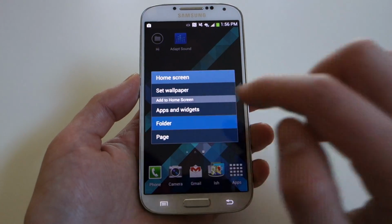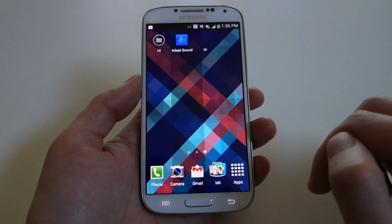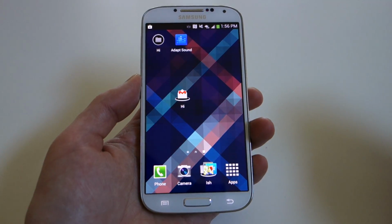Long pressing also is the easiest way to make a folder in Samsung devices. So you can see I've got a couple of folders up here, and if I want to drag and drop an app to that, I can just do that. So it's the easiest way.